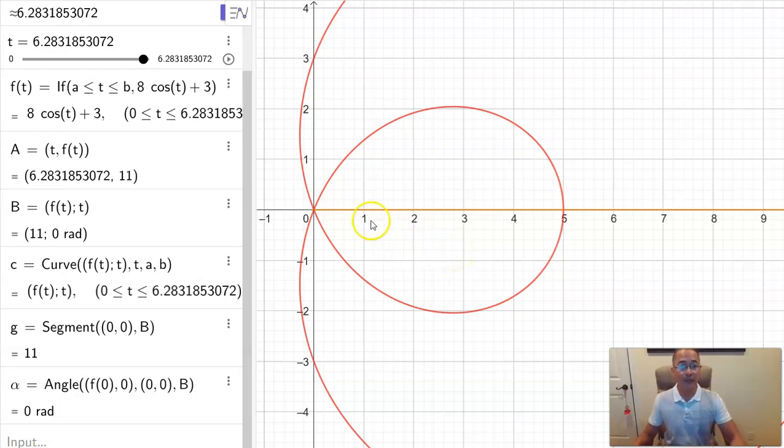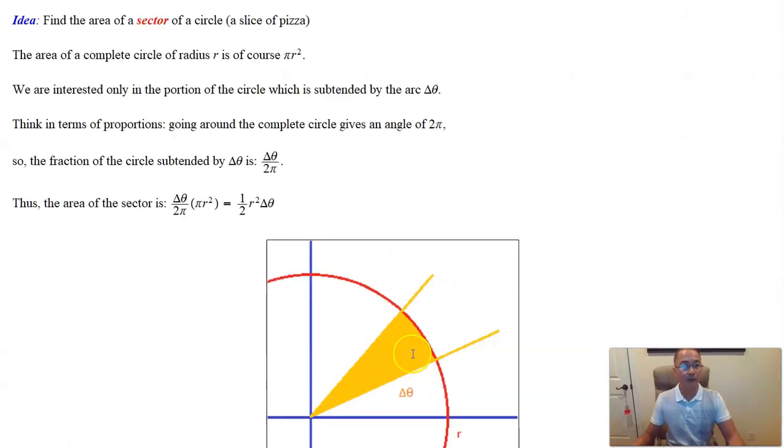So first we need to know the science. What is the science behind finding the area bounded by this polar curve? All right, who wants pizza? So the idea is basically, let's think in terms of a circle. If we had a complete circle, and I'm only showing the portion in the first quadrant here, everybody knows that the area of a complete circle is pi r squared.